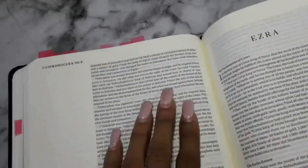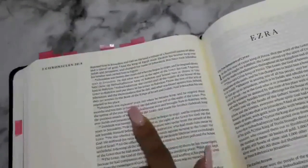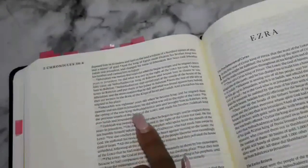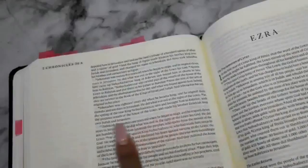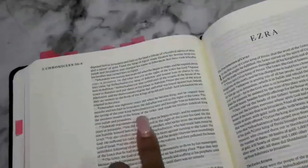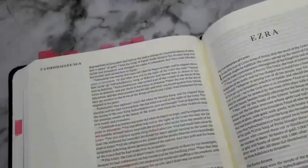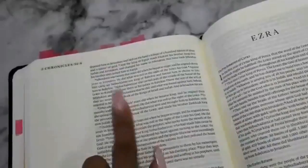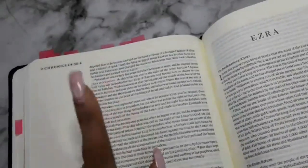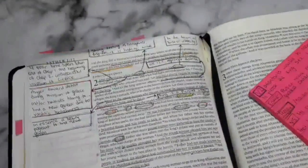So, yeah, it says he was 8 when he became king and reigned 3 months and 10 days in Jerusalem. And he did what was evil in the sight of the Lord. And in the spring of the year, King Nebuchadnezzar sent and brought him to Babylon with the precious vessels of the house of the Lord, and made his brother king over Judah and Jerusalem. So I'm going to have to research that, because I know in all my other Bibles it says 8, but in this one it says 18. So that's interesting. I'm going to have to look that up. But yeah.